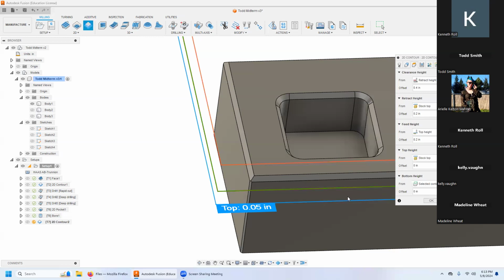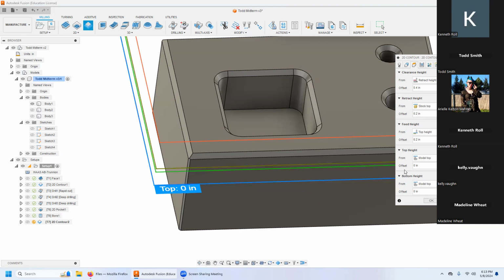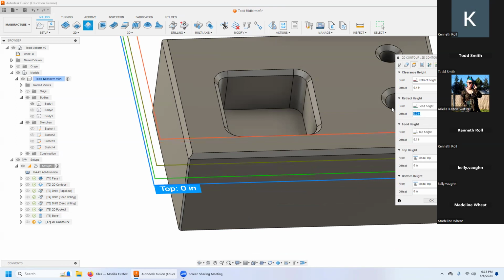Okay, now, this is important. Your bottom height is actually your model top. Your top height is also the model top. Feed height going to be top height plus 100 thou. Retract is going to be feed height plus 100 thou.